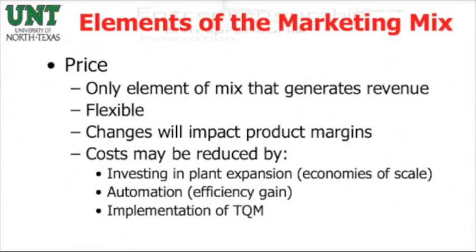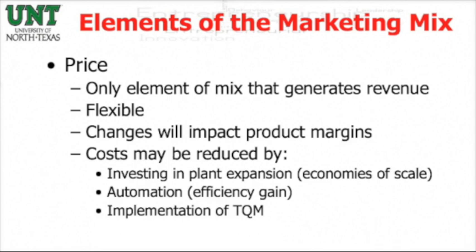Moving on, let's talk a little about the first element of the marketing mix, price. This one is really important because this is the only element of the entire marketing mix where you're actually going to be able to generate revenue, right? So price is critical, right? It's something that's flexible, right? Changes are going to impact your margin. So if the price goes up and your costs stay the same, if you're able to charge a higher price, you're in great shape. Your margin actually increases, right?